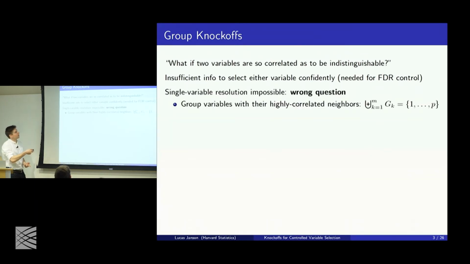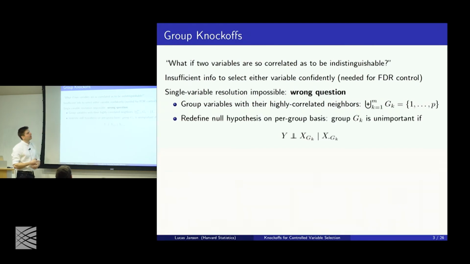And basically what it says is we're asking the wrong question, right? For our data, we don't have the resolution to do this. We're asking the wrong question. And so what we're going to do is we're going to change the resolution. So we're going to group variables. I learned this symbol when I was writing this talk, actually. I didn't realize that plus meant disjoint union, but this is a disjoint union of G_k. So I'm just separating my variables into groups, disjoint sets of groups. So I'm putting my correlated variables together and saying, look, I'm not going to be able to tell you which among this group is important, but I can tell you that this group is important, maybe.